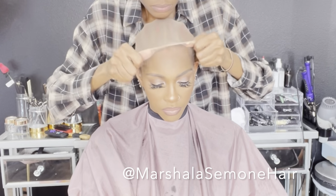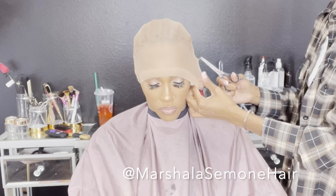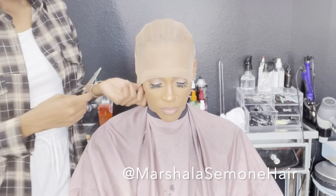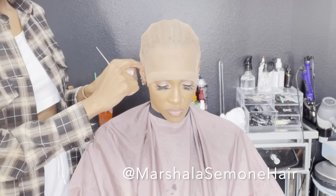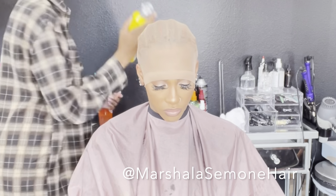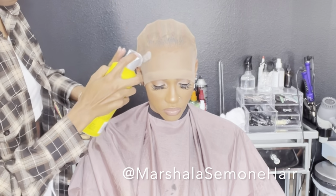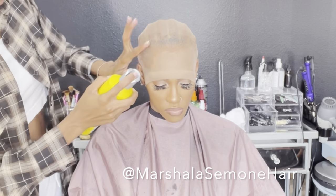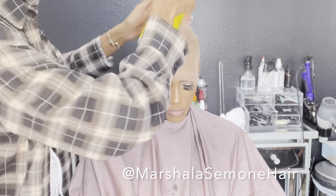Straight into the ball cap method, I literally just put the cap on and pull it down as far as possible. Go ahead and cut out her ears. This is just the way I do it because I found that it works perfectly for me. And after that, I'm going to be using the Got to Be Glue spray, and I'm just going to spray it around. I'm going to spray her hairline and a little bit above her hairline just so we can make sure the glue doesn't touch her hair at all.